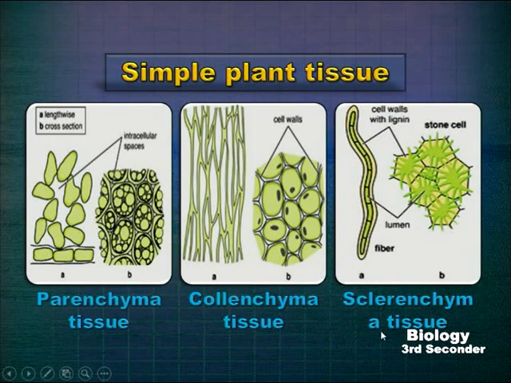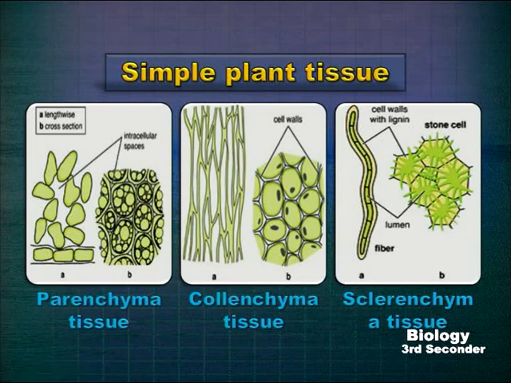Sclerenchyma tissue is non-living tissue. Why is sclerenchyma tissue, either fibers or stone cells, non-living? Because it has a deposition of two materials, cellulose, which we studied is permeable, and lignin. Cellulose is outside the cell, and lignin is inside the cell. The lignin prevents the passage of water. The lignin substance is impermeable to water or any substance. So any tissue that has lignin deposition changes to non-living tissue.